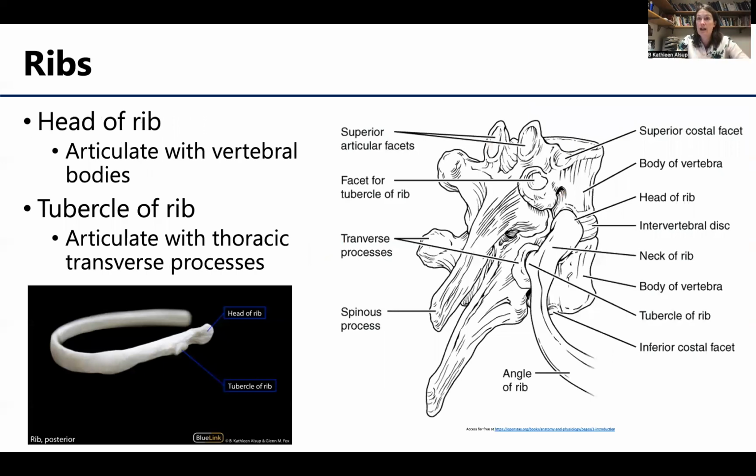Now, we talked about how the ribs are going to articulate with the sternum, but they're also going to articulate with thoracic vertebrae. And you recall we had a little bit of this discussion here. We've seen this image before. So that head of the rib is going to articulate with the body or bodies of these thoracic vertebrae. And then there is a tubercle. You can see this on this rib that's not articulating, just distal to the head, that is going to articulate with the transverse processes of those thoracic vertebrae. So you have 2 separate joints formed by the ribs and the thoracic vertebrae.